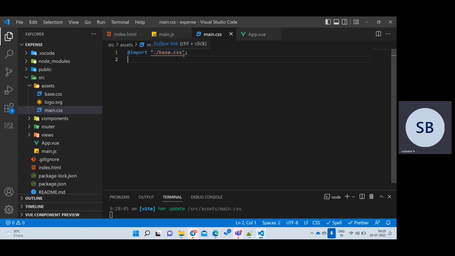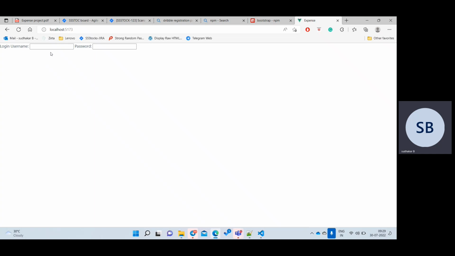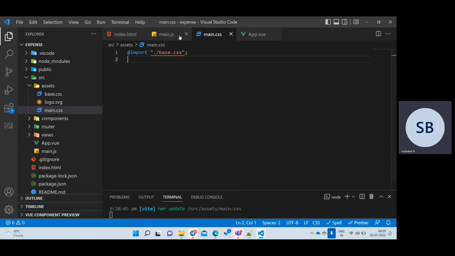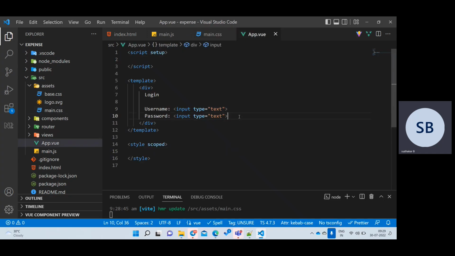First, we'll write some code. Okay. So what I want to do right now is write a login page. So login, username, password. I want one button only, right? Tell me what I have to do. I'll go here and write a button.